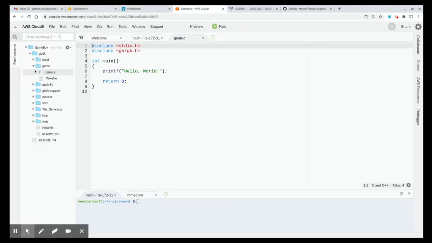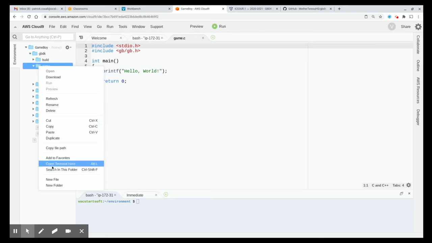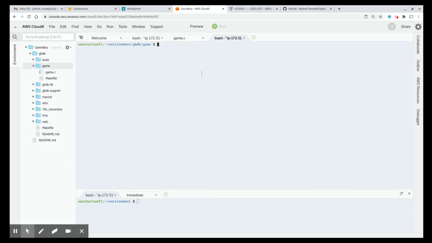If we go back here, just like we do in class normally, we have to be in the directory where our C++ file is, or in this case our C file, and we're going to run the C++ compiler to create this file. You should see the game.gb file show up over on the side. So there it is right there.